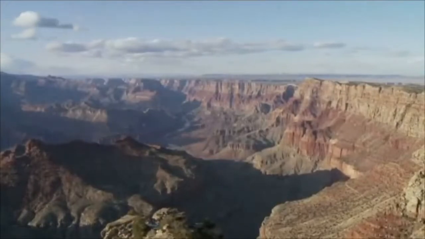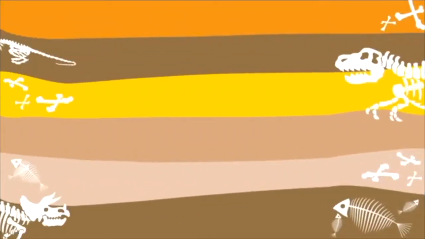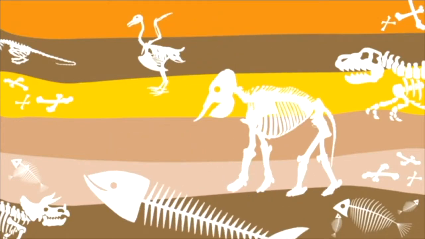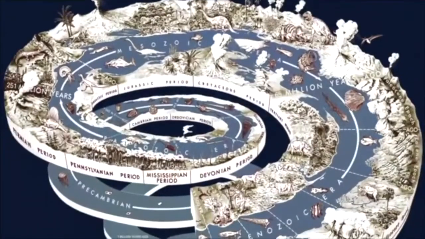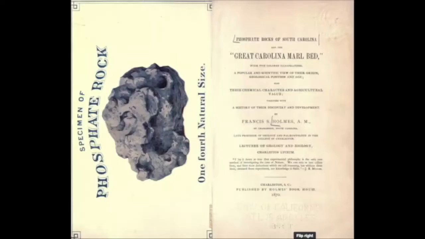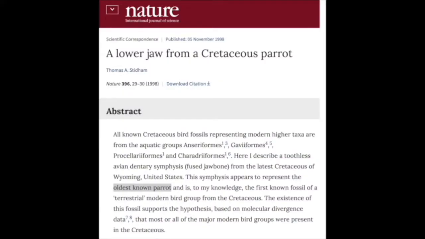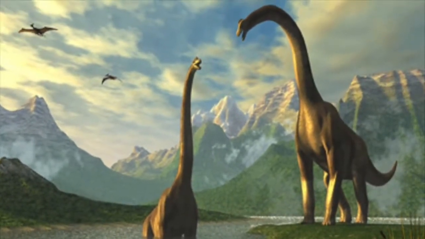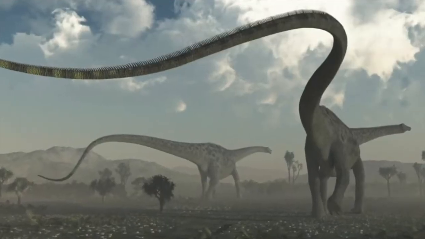It is no surprise that there is some order to the fossil record, such as sea creatures buried beneath land creatures, and mobile creatures such as birds near the top. But since, as the Salt Range Formation testifies, the ordered charts that adorn textbooks aren't always what they find in the field, many results today have kicked evolution hard in the dirt. They have found complete stasis in the entire Pliocene era. We also know that the Ashley phosphate beds in North Carolina have found human bones and artifacts with dinosaurs together. Also remember that they also found modern-day birds dating back in the Cambrian rock layers, which supposedly evolved from dinosaurs. It's a total mess.